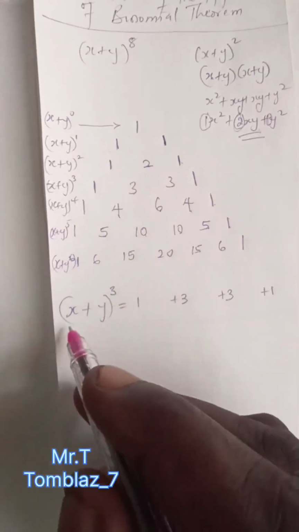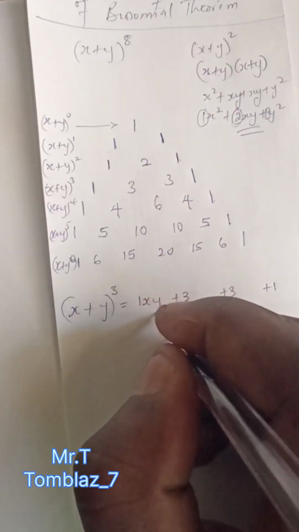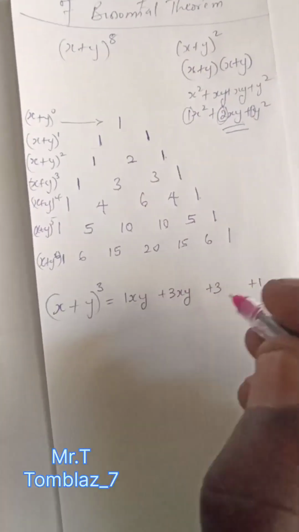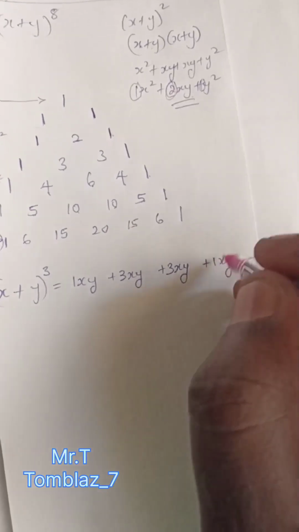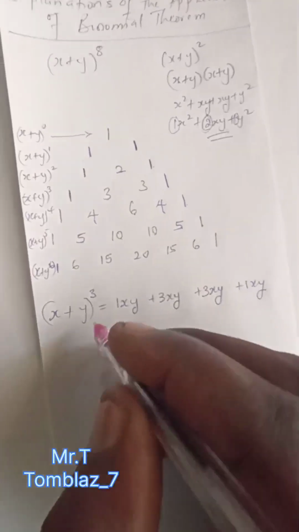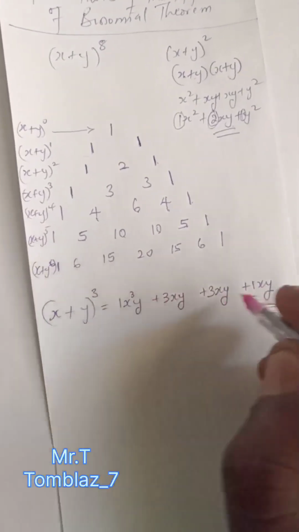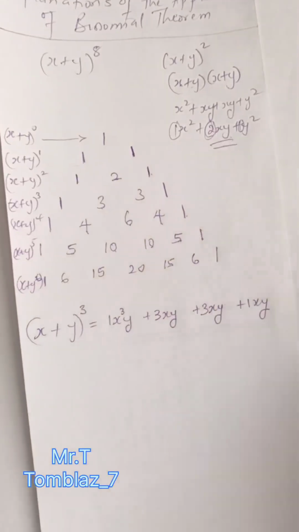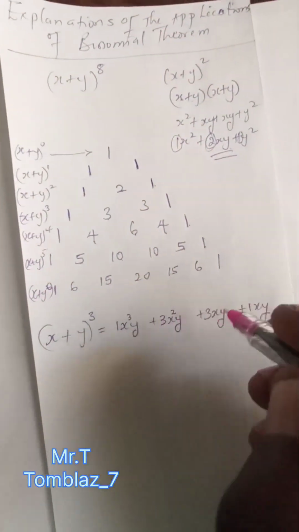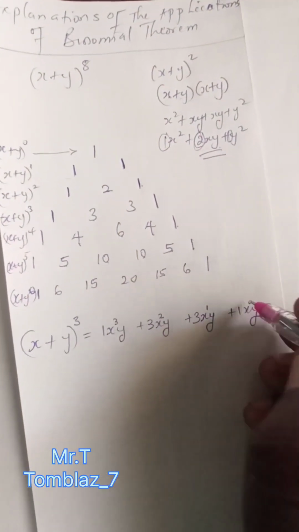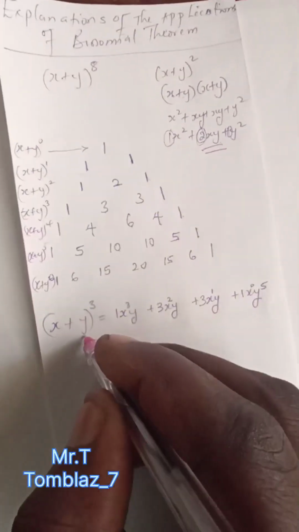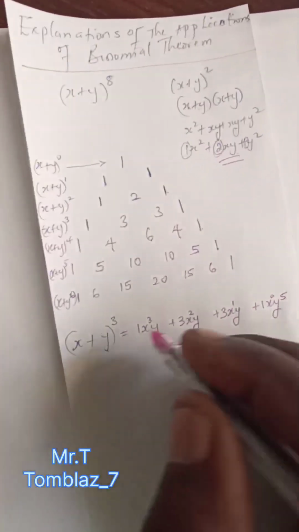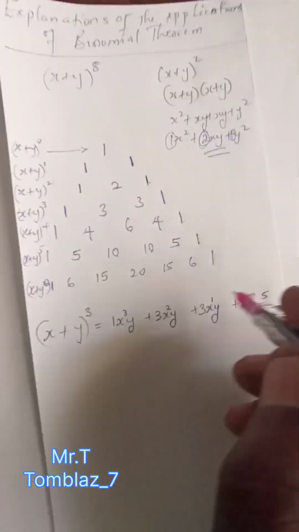So I'll start putting these values: x, y, x, y, x, y, x, y, since all of them are addition, right? Okay, so the increment will start from x. So x here will be 3. It will decrease to the right. So this will become 2, this will become 1, and this will become 0. Then y will start from here, since it is on the left hand side, and decrease from right to left.